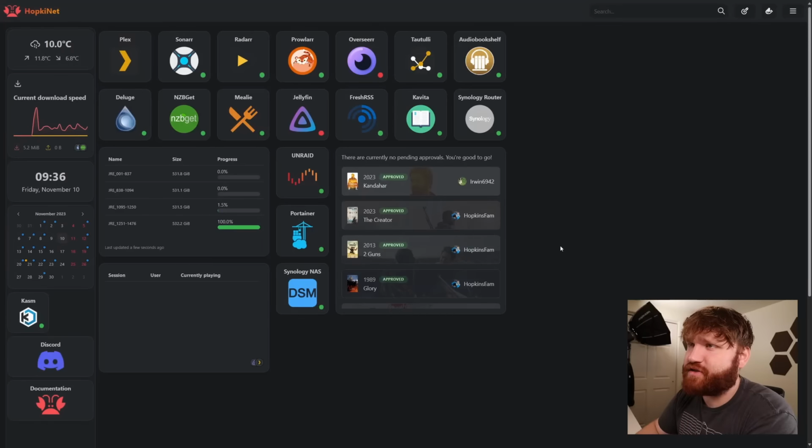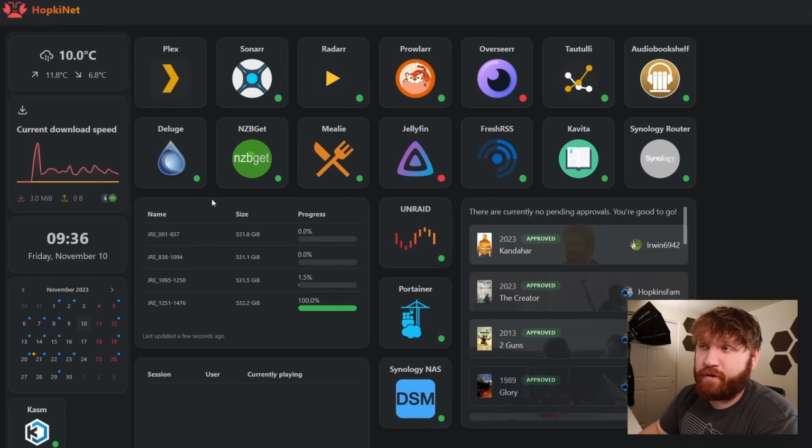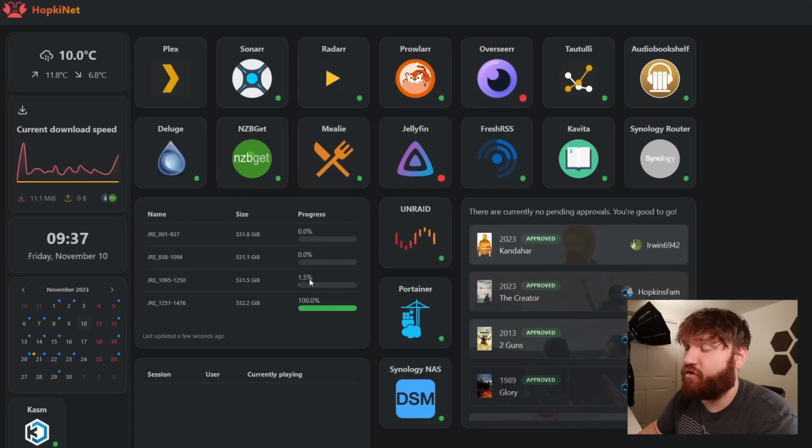This is Homarr, assumably deriving its name from the applications it oh so well integrates with. It is beautiful, fully functional, far from perfect, but I've tried a lot of different options, and out of all of them, this one by far is my personal favorite. Granted, there are some other fantastic options, and I will link down below to any others that I've covered. Now, it's all customizable. You can customize it through the GUI, which is very nice.